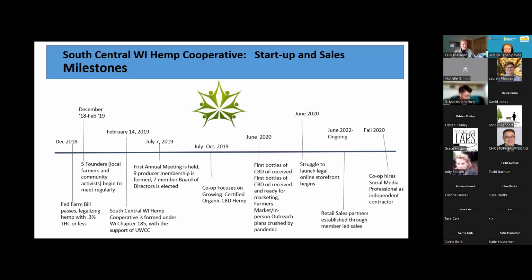But apparently a lot of folks had similar aspirations, and this brand new market in Wisconsin and really throughout the country became inundated with hemp biomass at the first harvest season after the Farm Bill was signed, which was fall of 2019. So basically, when a pound of CBD biomass went from around the $40 per pound mark down to about $4 per pound, you can imagine that this caused us, our co-op, and many other producers to pivot and reconsider sales channels and the marketing strategy altogether.